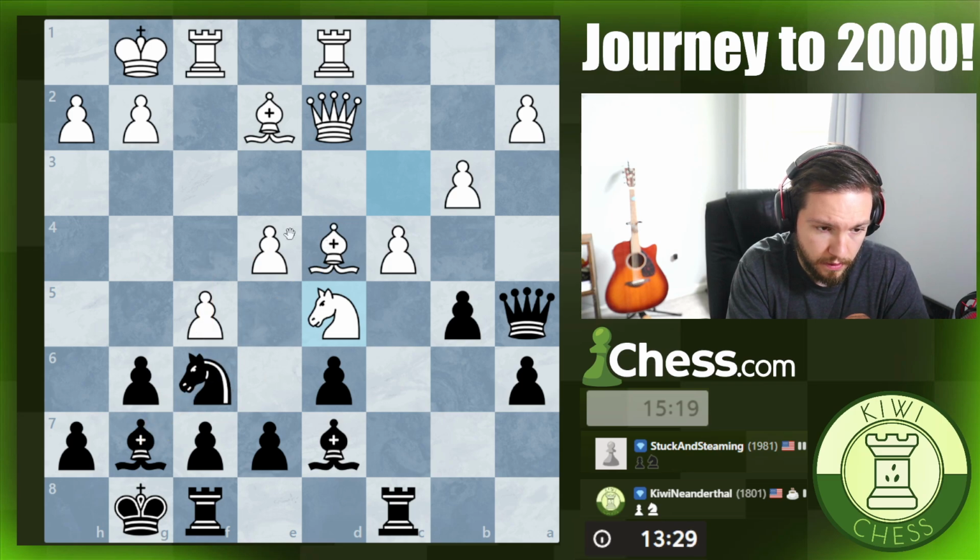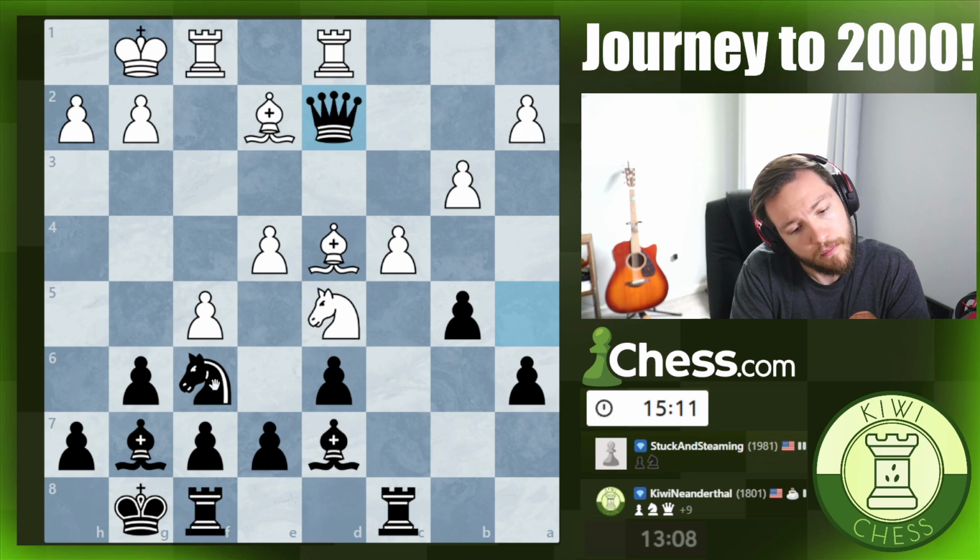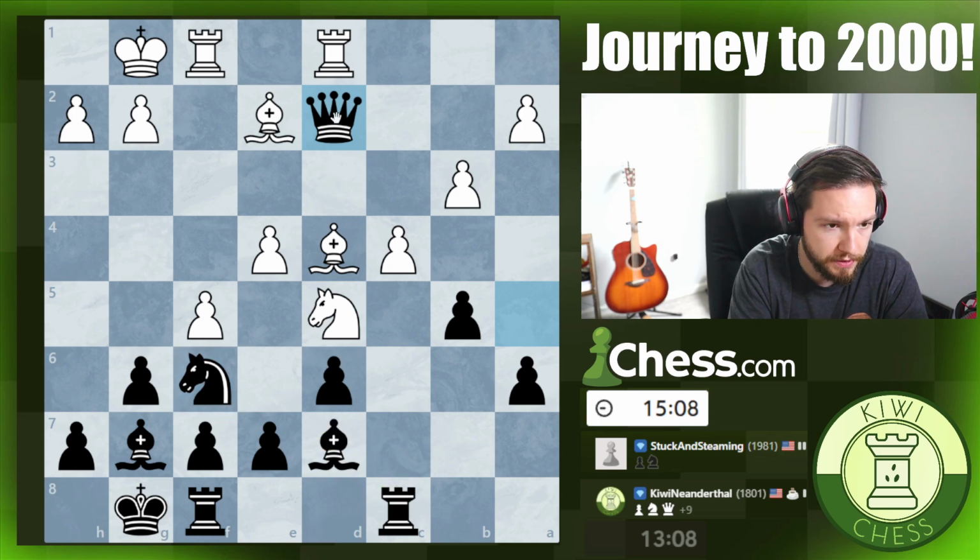Takes, check here. He can't take this because his queen's hanging, so he has to move the queen, and then I'll take this. So, takes, check here. Move the queen, but move the queen where? My queen is also currently being hit. And I literally didn't notice that until just now. I was about to hang my queen. So let's start with this. This is also a fork of my pieces.